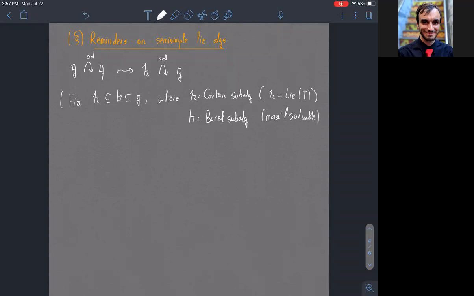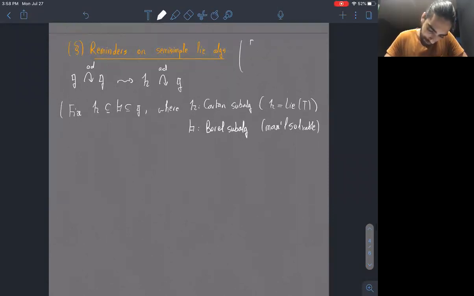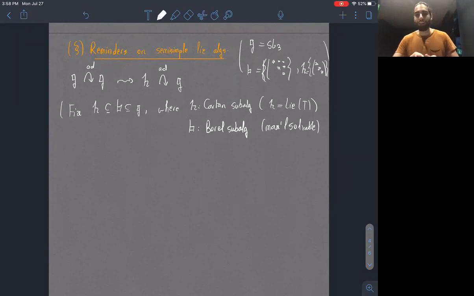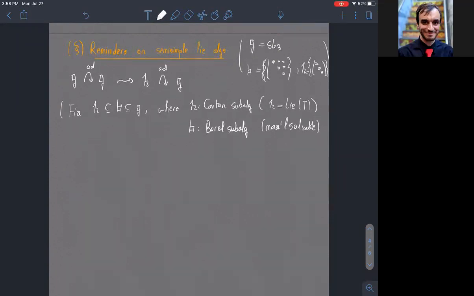Can you give me an example of a G that we could be working through and what H would be? Oh, sure, for sure. Throughout, maybe you can think about G to be SL3, and then B to be the upper triangular matrices, and H to just be diagonal matrices. So feel free to keep that in mind. And as we go, I actually meant to illustrate some of the ideas with that.